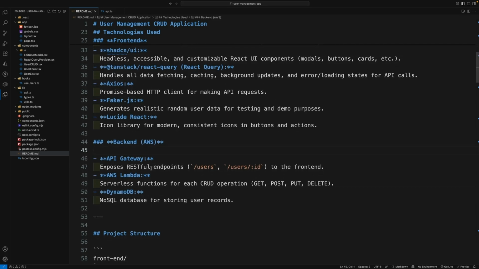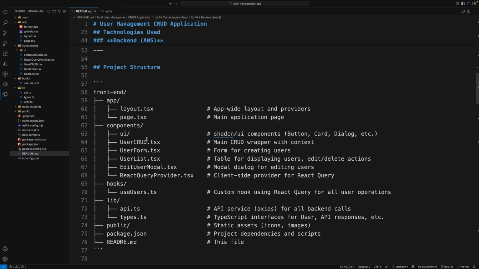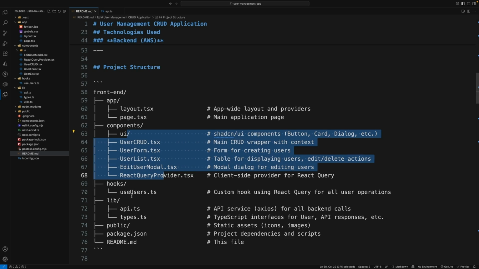And we can also see the endpoints we're hitting, and this should look familiar since we just set them up in the AWS. This is going to be the project structure. So if you're not familiar with Next.js, this is the approach that they use. So we have a page, we have a layout, and then we have components, and we can add some additional things like hooks and lib and all that.